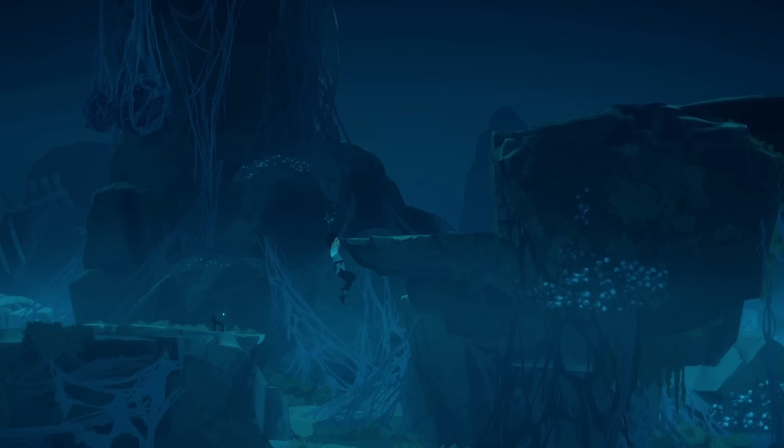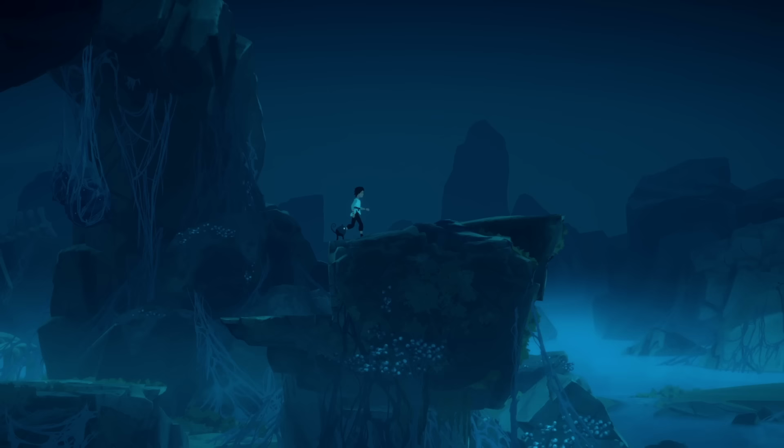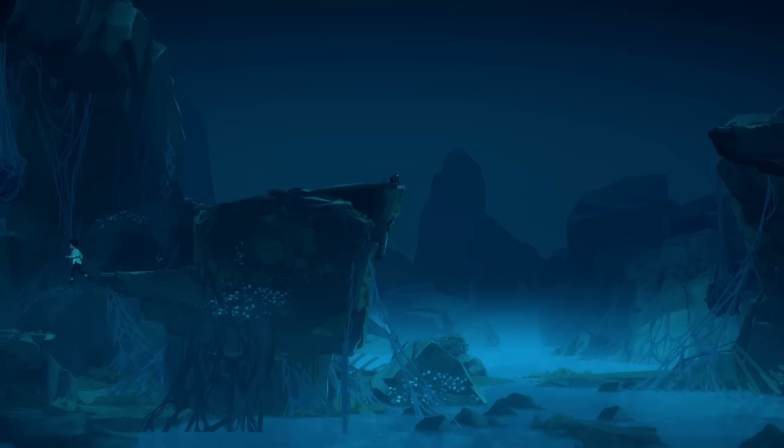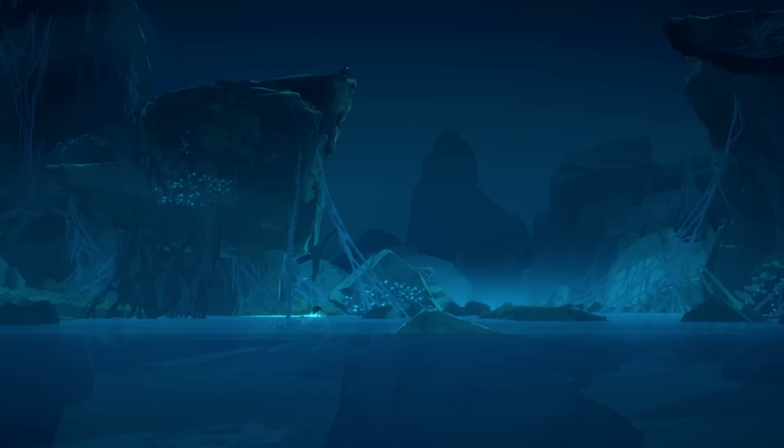Jump up the ledge. Do not go downwards. Go to the edge of this rock and allow Mui to sit perched on the edge of the rock. Now, as Lana, you can drop down and go down to the bottom floor and go to the right. There is a boss here that is pretty much a spider.